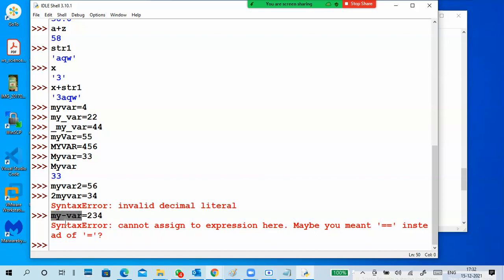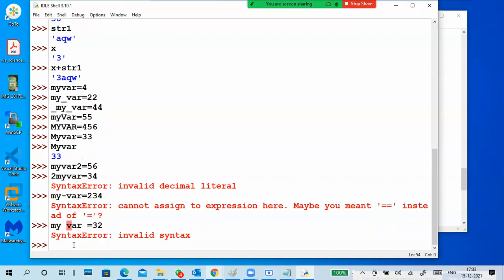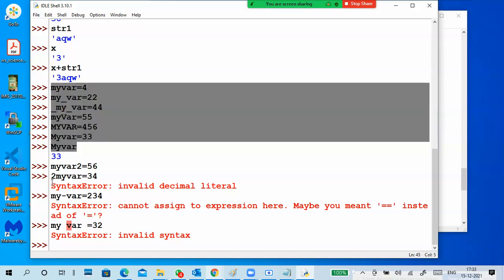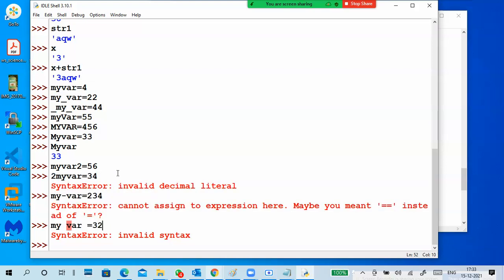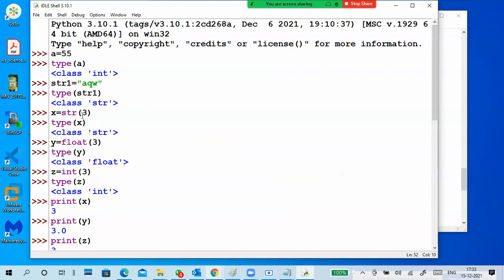And don't give spaces. If you give spaces, definitely it is wrong. So these are the things you should take care of. Not only how to write it, but how not to write it is also a very important point.